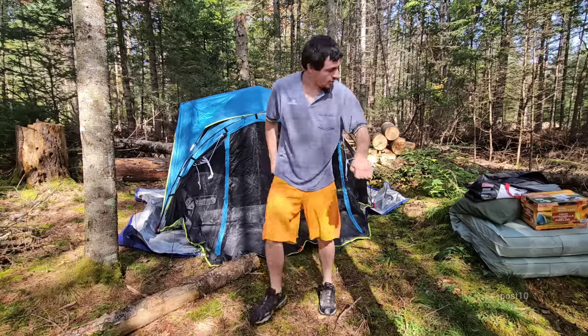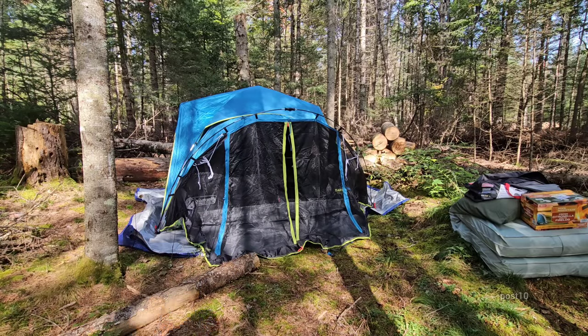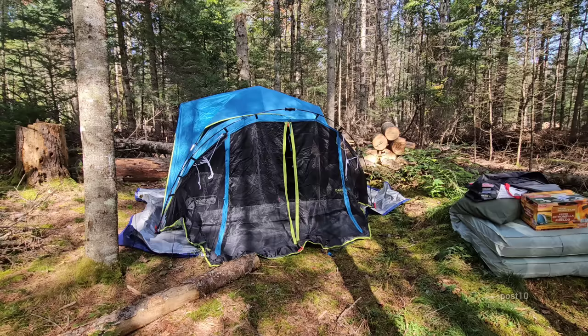All right, everyone, we got it all set up. I'll put the bedding in there in a few hours. It's not that late. We still got nearly 5 hours of daylight. We gotta let that thing air out. The last time we used that was in the winter in the snow, and obviously it didn't dry completely. I can't believe it doesn't smell like mildew. It doesn't smell like anything in there, but it's damp. So that should dry off in a few hours. Then I'll put everything in there.